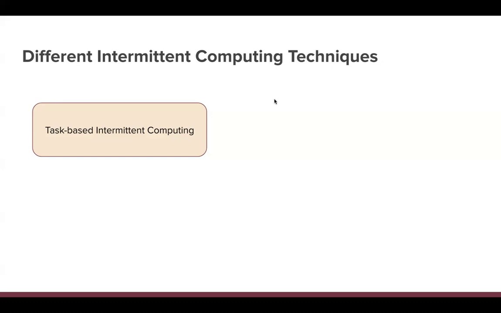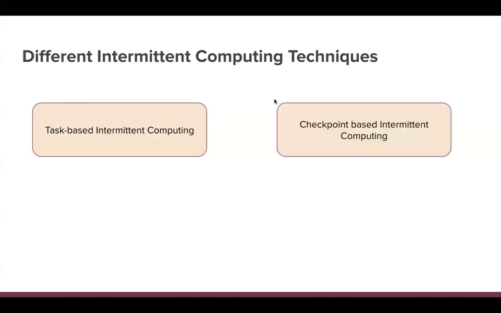And this technique is called task-based intermittent computing. The second technique is called checkpoint-based intermittent computing, and this is different from task-based intermittent computing as it keeps track of the program state after a given amount of either time or energy and saves it, so that when power runs out and comes back up again, we can continue the computation using the checkpoint data that was stored in the previous power cycle, and thus the progress can continue as the checkpoints are increased.